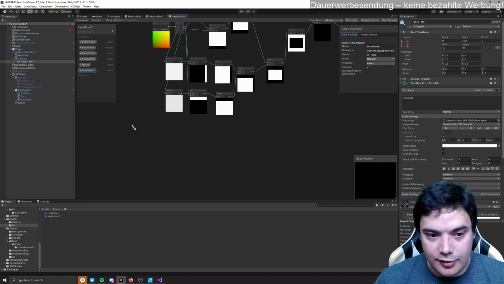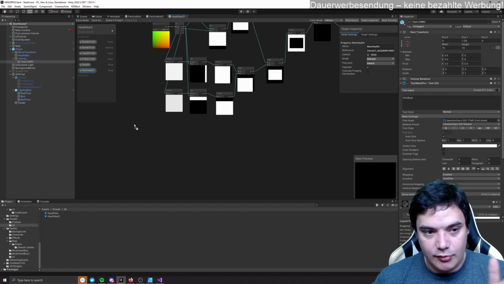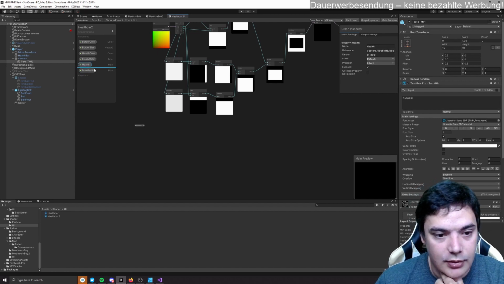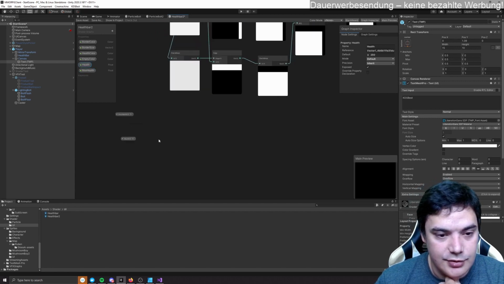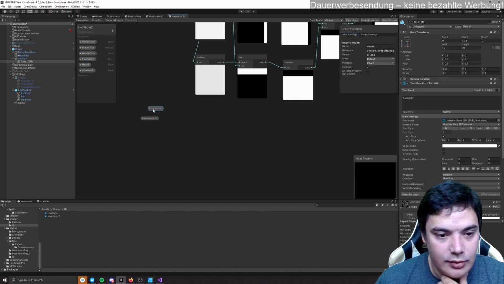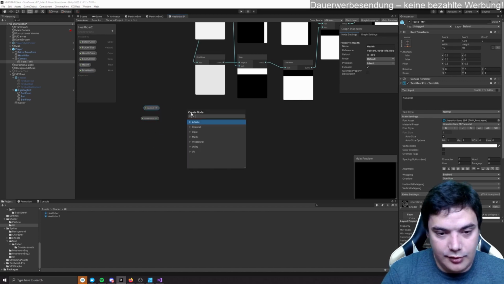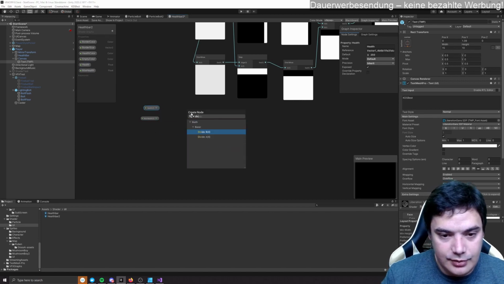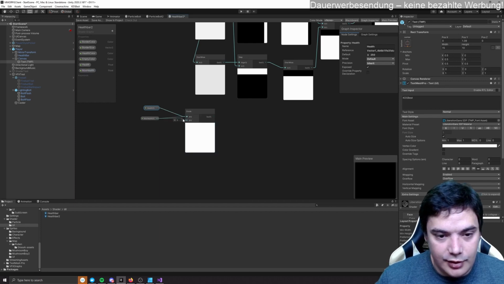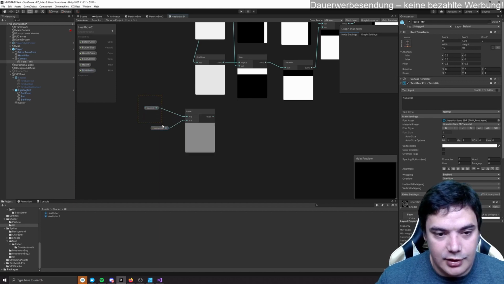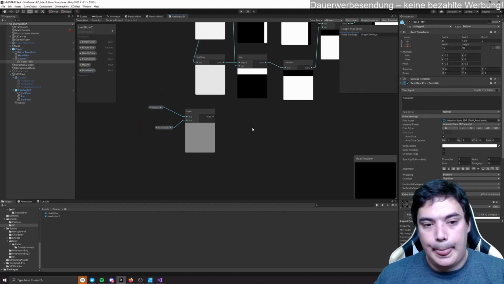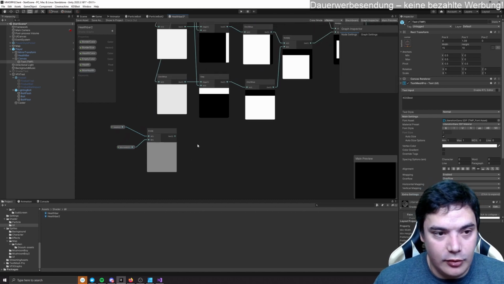So let's first calculate how much percent is each of the colors, which is quite simple to do. Health divided by max health is basically how much percent is full of health.